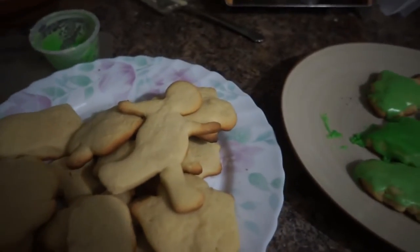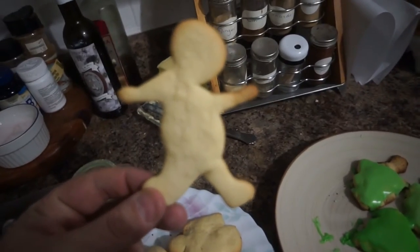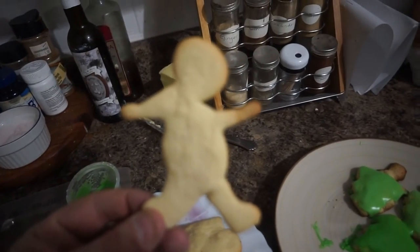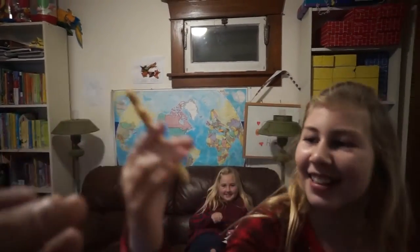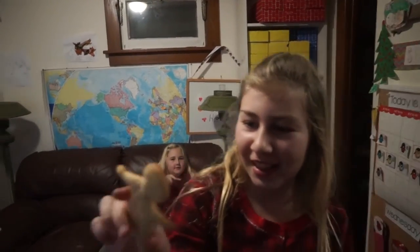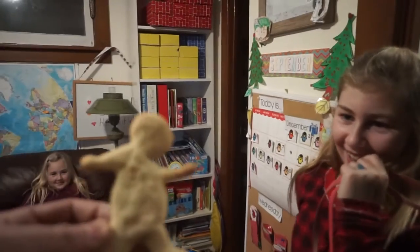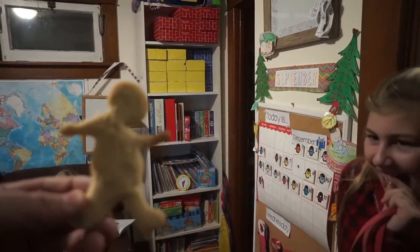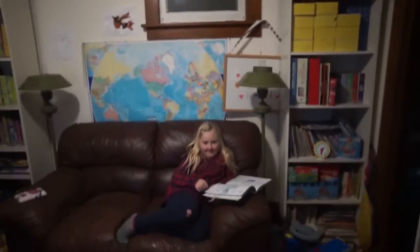Laura put some icing on it, but I don't like the icing. I like the plain ones. And look at this cookie. Look at that cookie. Now that is one warped gingerbread guy. Hey, what's going on? Who made this warped cookie? Sophia made it. Gingerbread man. And Mom called it Dad. What? Your mom said this was shaped like me? With a big belly? Your mom said that was me. Yeah. What's going on in this room?